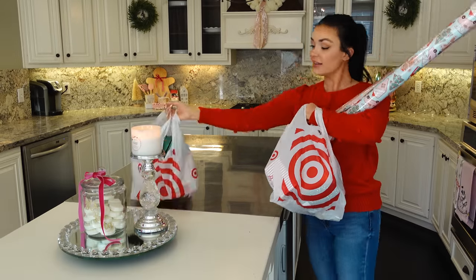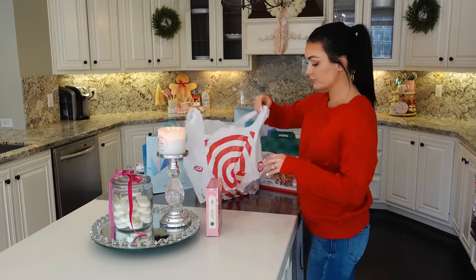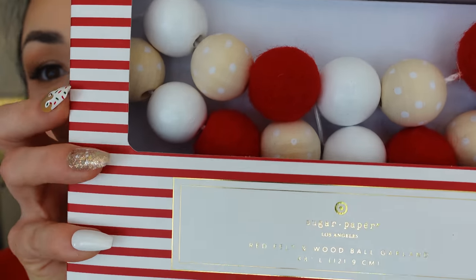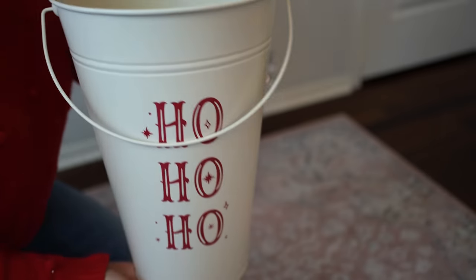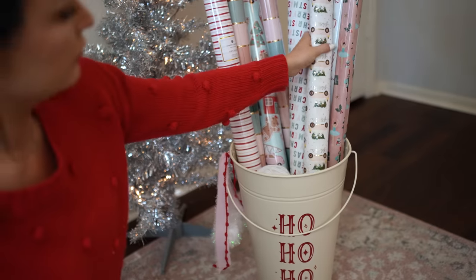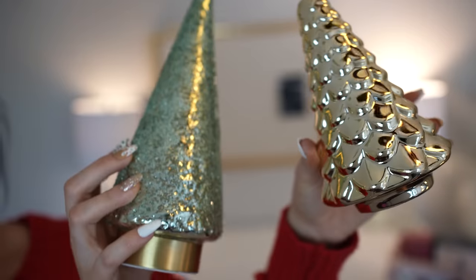Good morning! The decorating continues. It was so nice to wake up before the kids and just sit by the tree and drink my coffee — there's nothing like it. Peep the cookies — what did I tell you guys? They're so good! I picked up a few things for a DIY you'll see in a bit, some family ornaments for decorating the tree later in this video. It's my lucky day — I got a free nutcracker advent calendar that matches my decor! I was inspired by my calm morning to calm the chaos of gift wrapping, so I got a bucket at Target to store all the gift-wrapping supplies and have it all in one place.